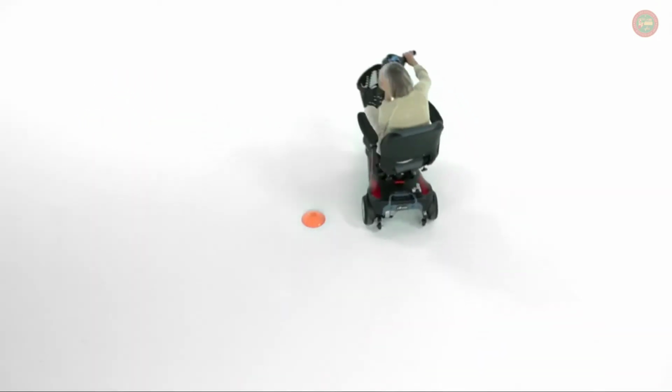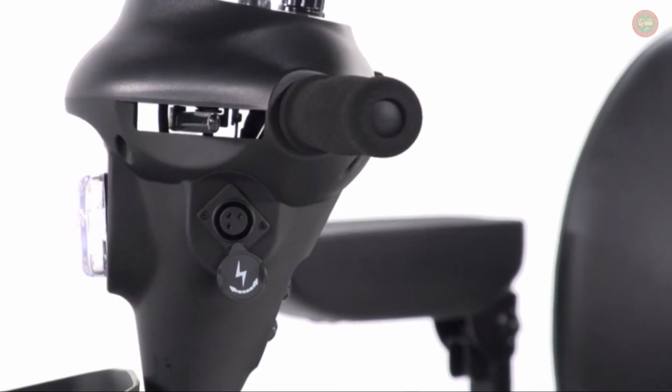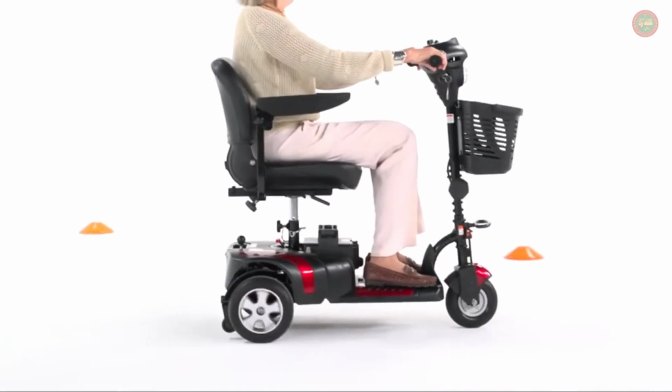With the Phoenix HD three-wheel version, you get great maneuverability in tight spaces with an amazing 43-inch turning radius. And when the battery gauge shows the need for recharging, it's simple from either the port on the control panel or the battery pack. Along with great performance, the Phoenix HD three-wheel offers excellent comfort.